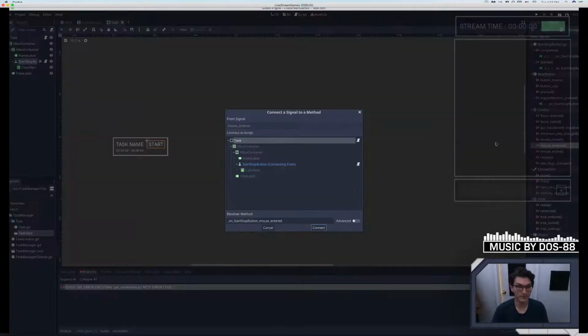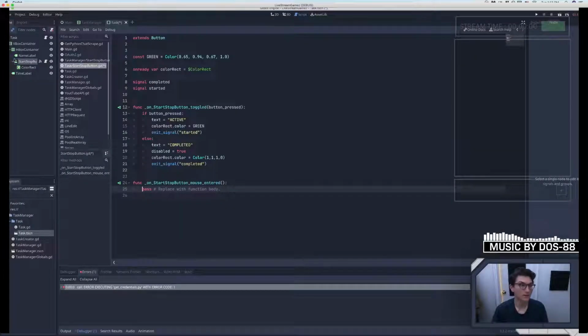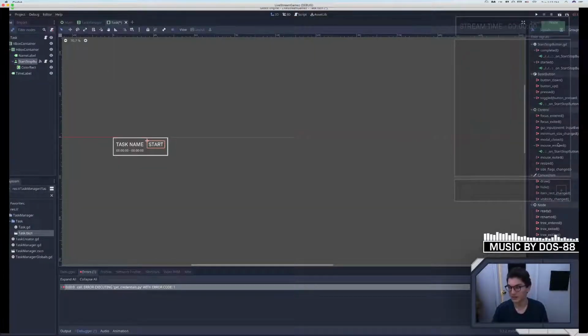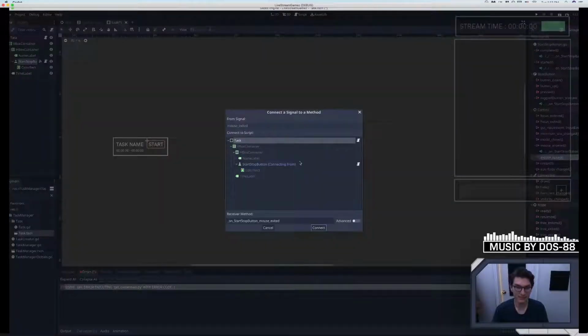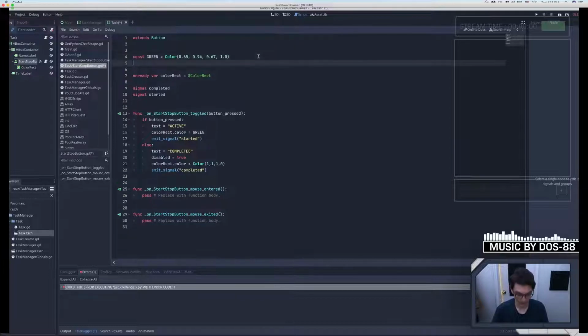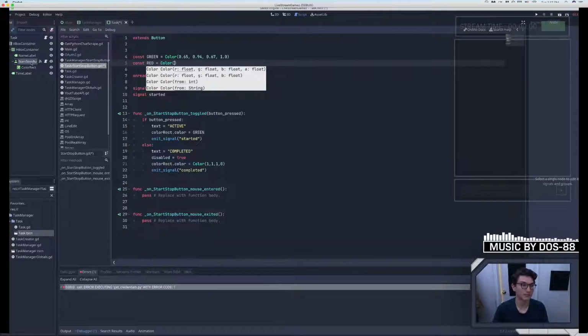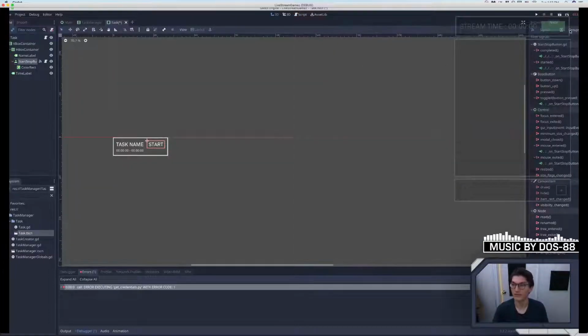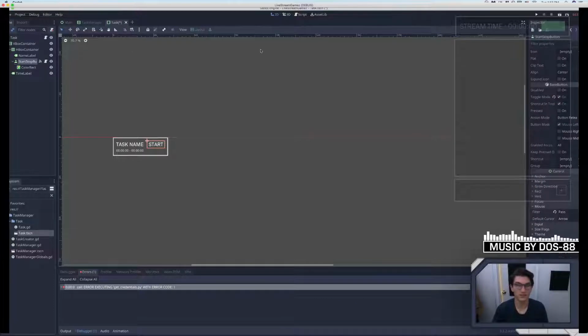I wasn't gonna hard code this, but it's so easy to do, and it just looks better in my opinion. So we'll have a constant green, and then we'll make a constant red, which equals color. And then we'll get whatever the red color is, which I don't really know, but it's easy enough to get because it's in Godot everywhere.